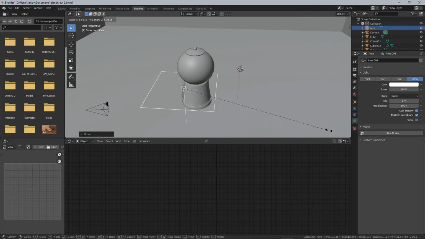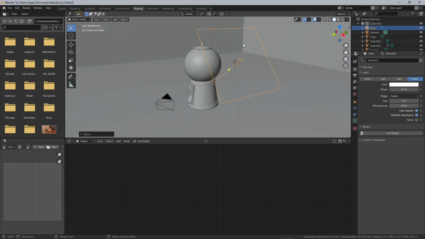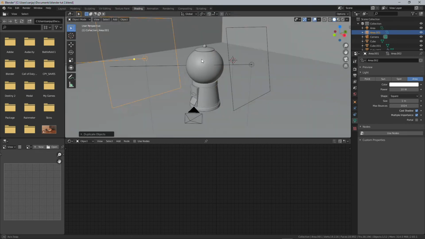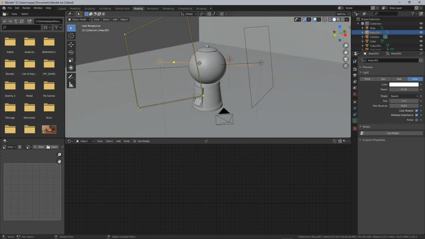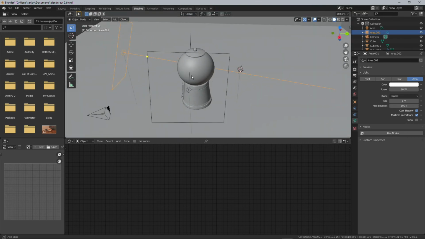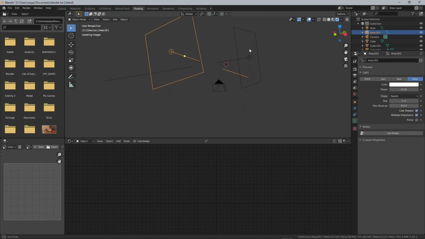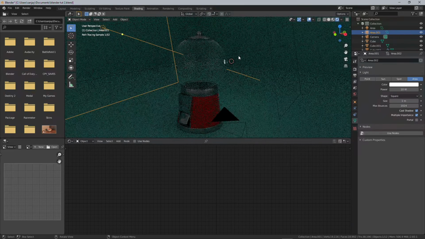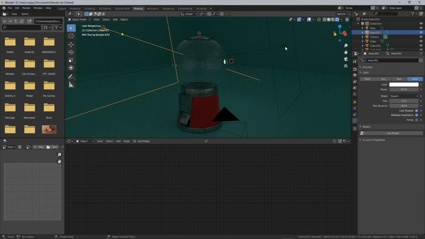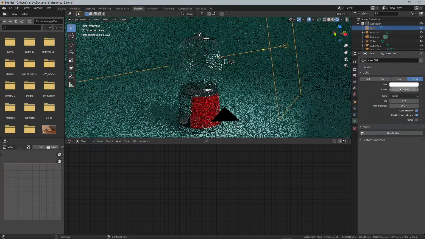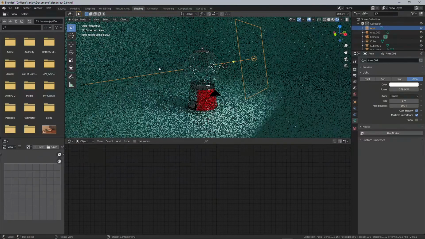Move them back and scale them up a bit, rotate them on the y-axis, move them around until we have them positioned properly, and I'm going to point them right at the glass. Move another one right here and point it right at the glass. Use Shift T to control where the light rays are pointing. Once we go into rendered view, we can see that it's very dark because what we have not done yet is increase the power. So go ahead and increase the power on these lamps.